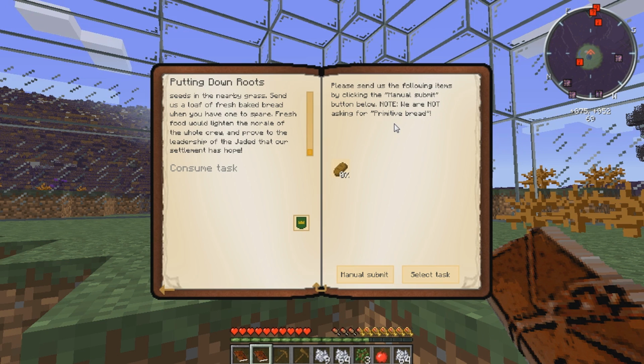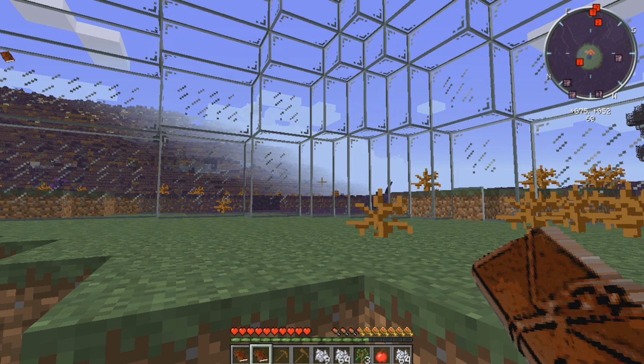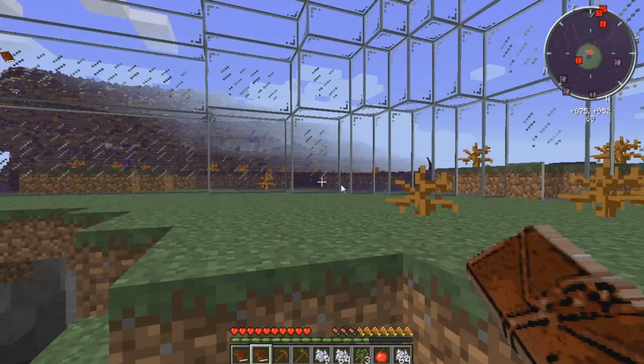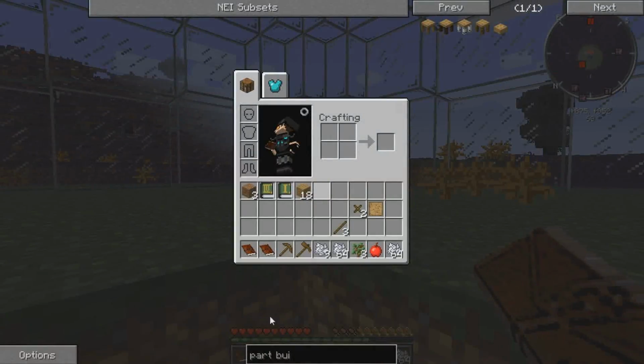Alright, so what we need to do... They're not looking for primitive bread. So what does this mean? How do they want their bread? Let's look up. Is there any other way? Ooh, we can make a little waypoint. That's cool. So how can we make bread?